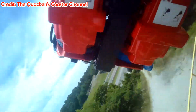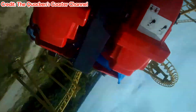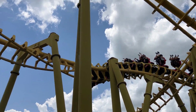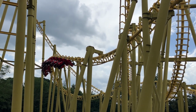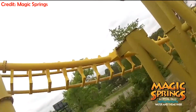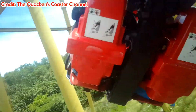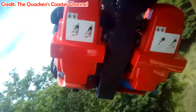The following helix offers some forces while giving riders more jerks before two consecutive inline twists. The whip in these is normally a bit much for me, but the jerking does dull the intensity, which is a welcomed change. Then you have a few turns into the brake run, but don't let your guard down, as there can be a few strong jerks in this section, and the brakes can ram you into your restraint.